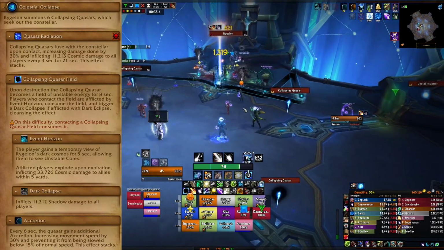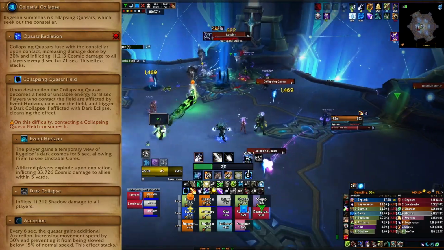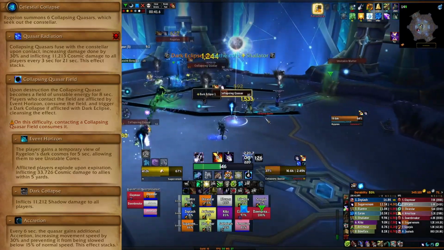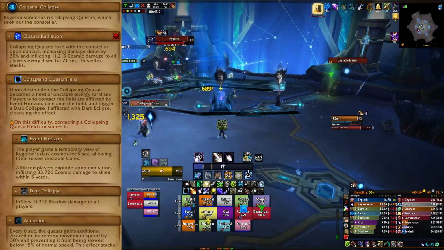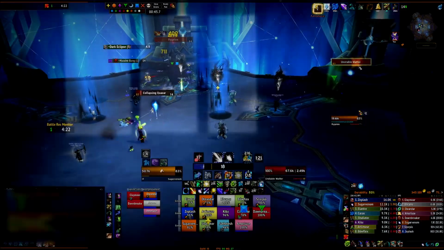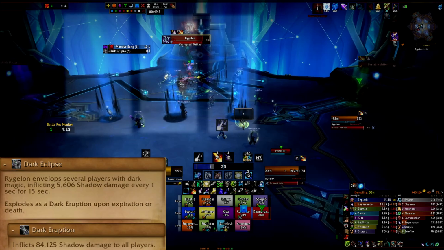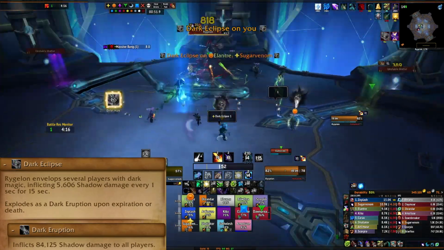In heroic, Accretion will cause the Quasars to move faster and put a cap on how much they can be slowed. On death, these Quasars will leave behind a Collapsing Quasar field that lasts for 6 seconds. Use this to remove the debuff Dark Eclipse. Anyone with this debuff should run over the field. Each can only be used once.